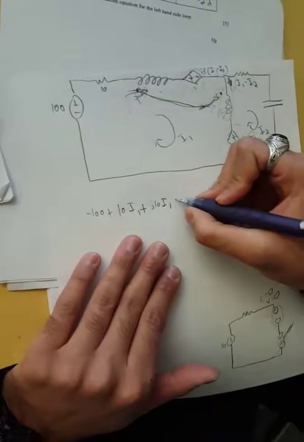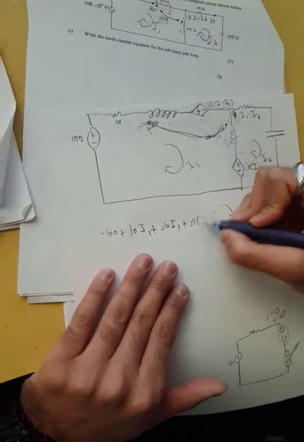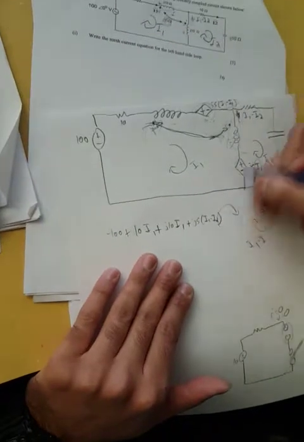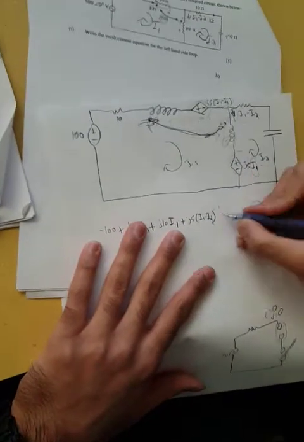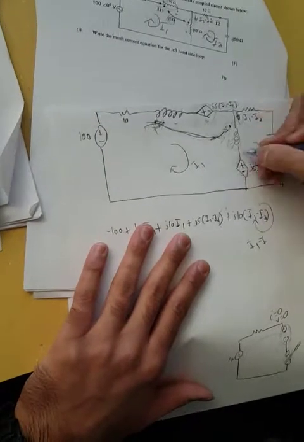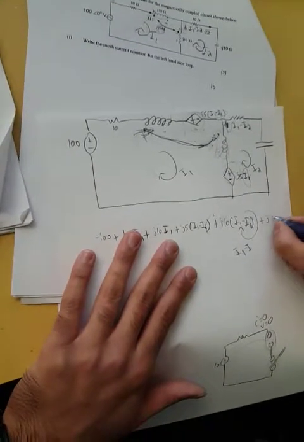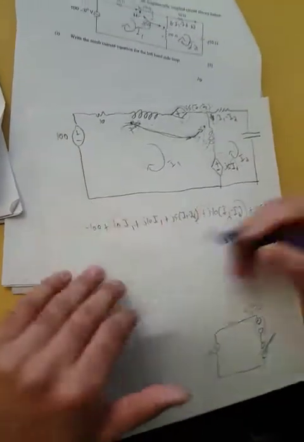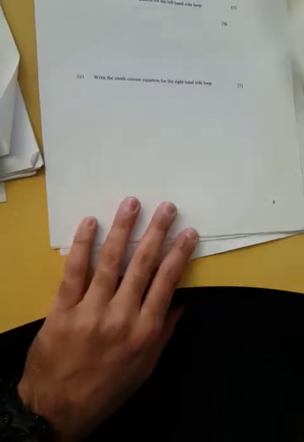Oh no, it's only I1. Plus this J5, so J5 times I1 minus I2, and then plus this. What is this? J10 plus J10, and this is also going to be I1 minus I2 because it's in the middle, and plus J5 I1 is equal to 0. That's your number one, and you could simplify this and get your I1s and I2s on each side, and you got five marks right there. Done. And then that's what you do on the right side. You solve it for the other mesh.